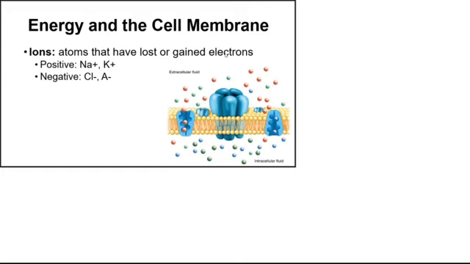So for our positive ions, we're only going to talk about some of them. We're mostly going to focus in on sodium. So Na plus is a sodium ion that has lost one electron. We're also going to talk about potassium, which is K, and it has also lost one electron, so it's plus. We might see in a couple of slides, I think I bring in calcium, which is Ca2 plus, and that just means that it's lost 2 electrons, but that'll be relevant later on. For our negatives, we have chlorine with a Cl minus, so it gained one extra electron. And then we have a weird one, and this is called A minus. If you're familiar with the periodic table, we don't have an element that is just A. That is a shorthand for a group of organic anions, basically generic molecules that have an extra negative charge to them. So we kind of hand wave that.